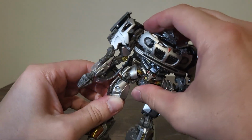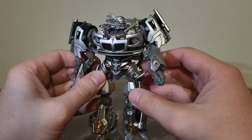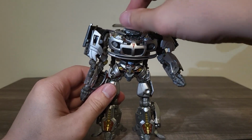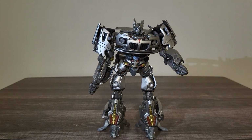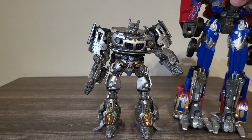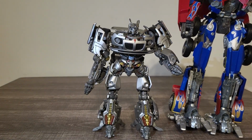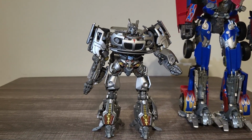We're going to try to get his legs a little bit more aligned. There we go. That's a lot better. And these things a little over here can easily fold on over. So yeah, I must say, they definitely did a really fantastic job with him. Now for size comparisons. Here's with MPM Optimus Prime. Try to get him to stand up properly. Okay, wow, he's definitely tall.